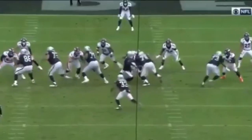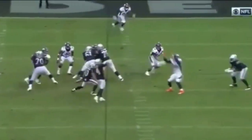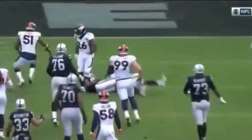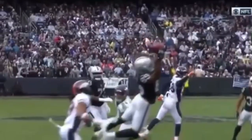Yep, look at it. It wasn't a great throw from Derek Carr. He led him into a head-on collision with the safety, Darian Stewart. Just keep an eye on Stewart. He's going to read the eyes of the quarterback the whole way. Look at how he extends the receiver. And plus, he put his head down, too. Watch him put his head down. Yeah, he actually puts his head down right into the shoulder, right?